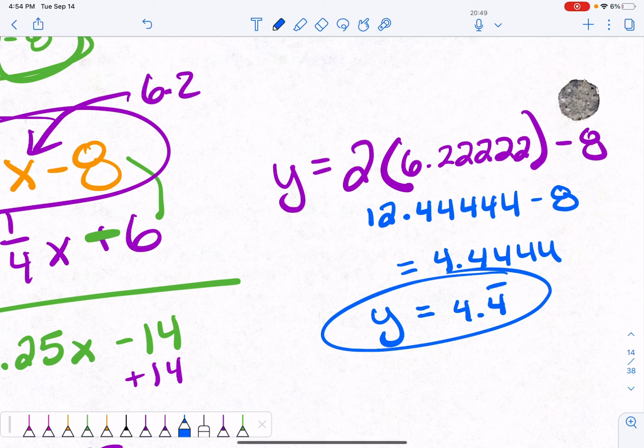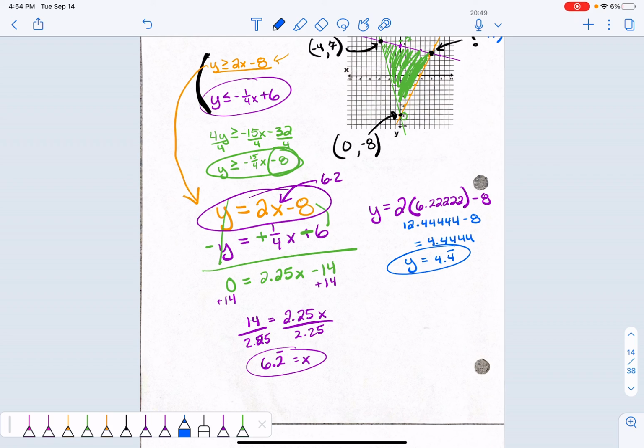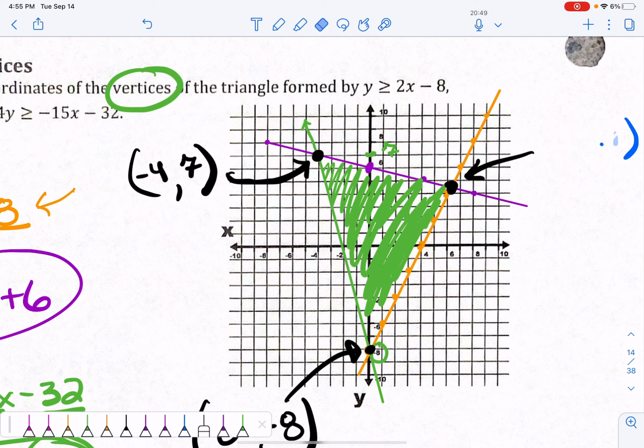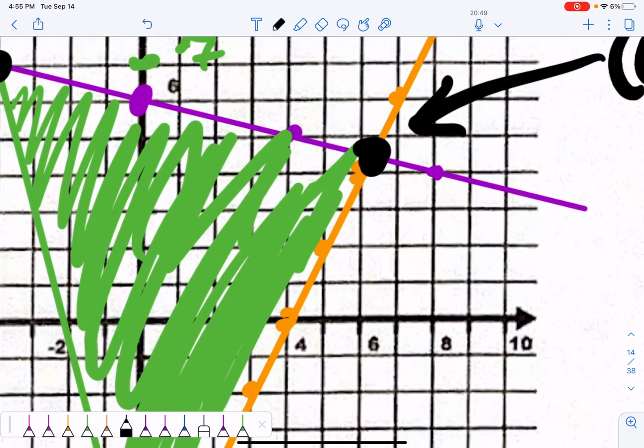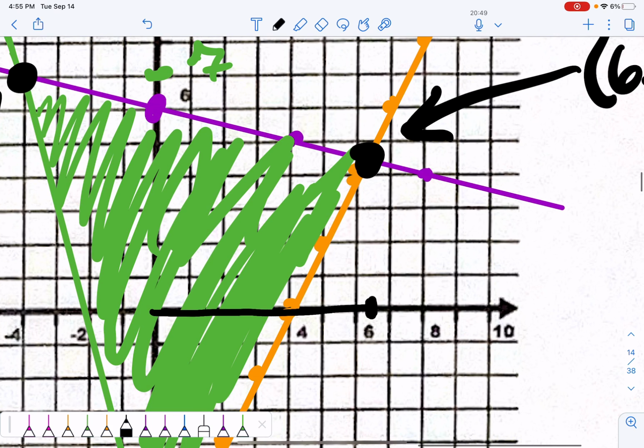And we're done now. Let's just put it all together and summarize. So the x-coordinate is 6.2 repeating. The y-coordinate is 4.4 repeating. That means this spot up here, we know it now. We can erase the question mark. And this dot right here is 6.2 repeating, comma 4.4 repeating, which I probably wouldn't have guessed if I had to just do that on my own. But it does kind of look like it's over 6.2-ish and up 4.4-ish.